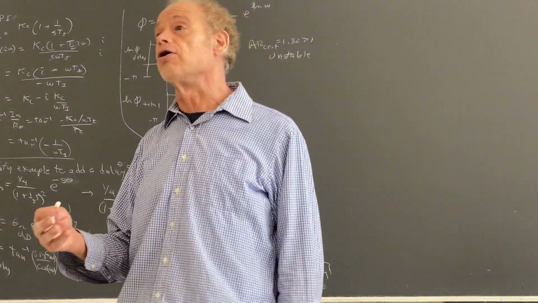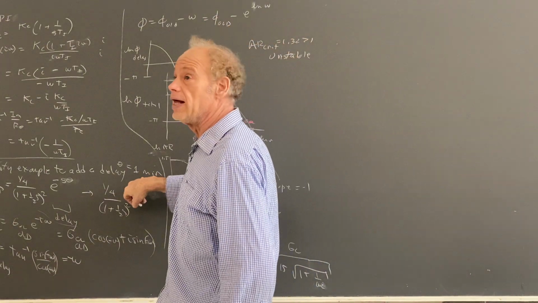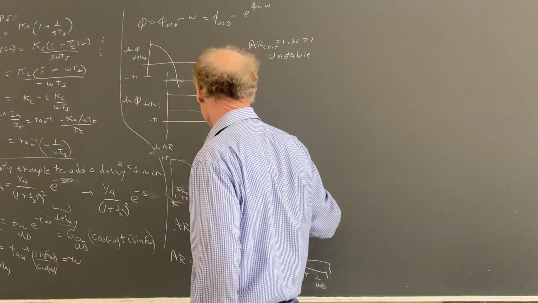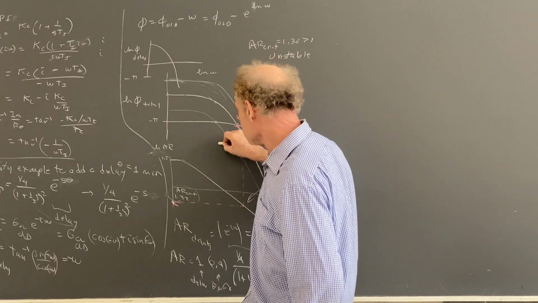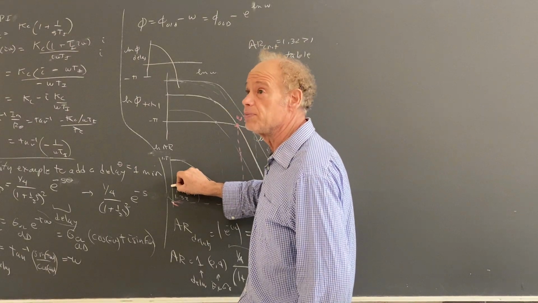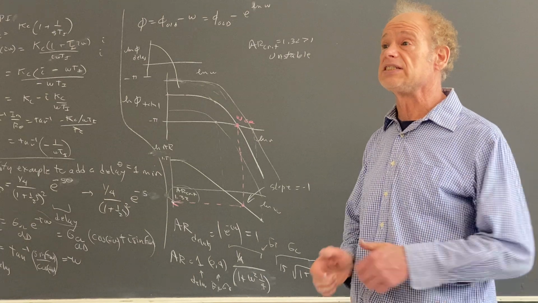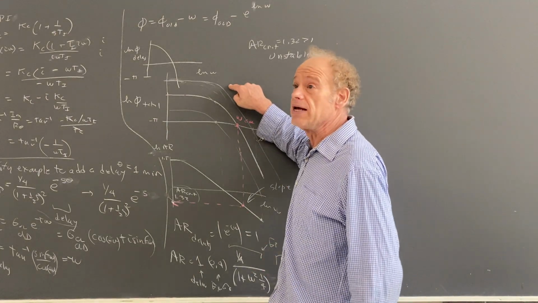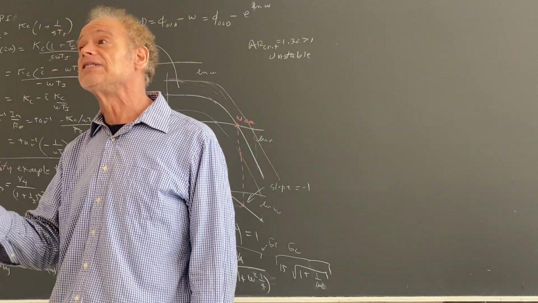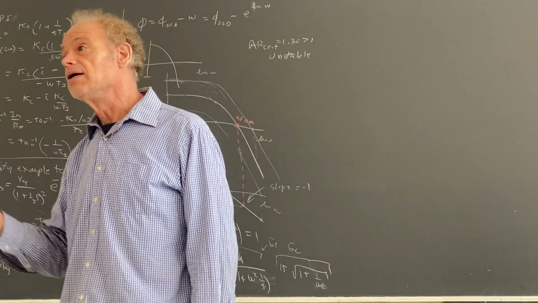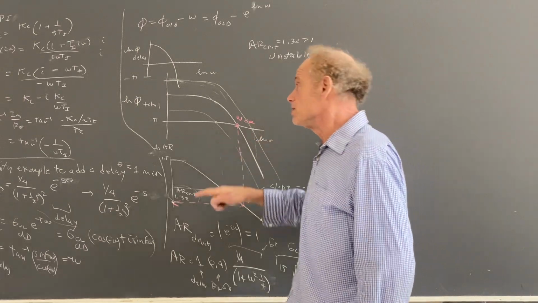So what you can see is that the larger the delay, the more I subtract. So here's a bigger delay. With a bigger delay, I make things even worse because I cross further to the left, at an even higher amplitude ratio. So the larger the delay, the more unstable the system is. But a little bit of a delay doesn't have to make it unstable. There's always a tiny delay, even in the shower when you turn the knob. It's not really instantaneous. There could be a certain fraction of a second. That doesn't make it unstable. But as I crank up the delay, things get worse and worse.